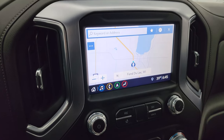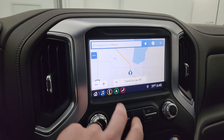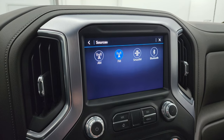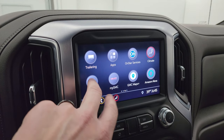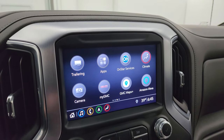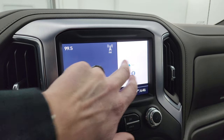This one has the GMC infotainment system — not the IntelliLink, but the full infotainment system. You get AM, FM, and SiriusXM radio capabilities, plus the factory navigation system — you can see Highway 41 on there, so it's working nicely. You also have Apple CarPlay and Android Auto so you can project your cell phone to the screen. You can also check out the backup camera — it wasn't showing while parked, but I'll show it once the truck is started. Other available apps include Spotify, and then it cycles back to the radio.